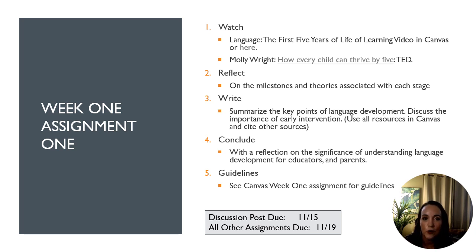And then don't forget about what you learned in the discussion post as well, the California standards and the foundational skills, and that will allow you to tie in all the knowledge that you're going to be utilizing in your assignments. So after you reflect on the milestones and theories associated with each stage, you're going to summarize the key points of language development. You're going to discuss the importance of early intervention. Again, use all the resources thus far and cite other sources, reputable, peer-reviewed articles.